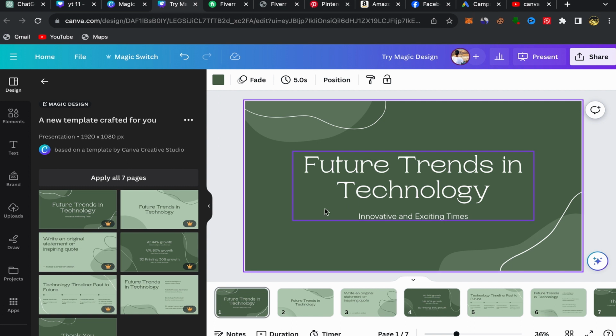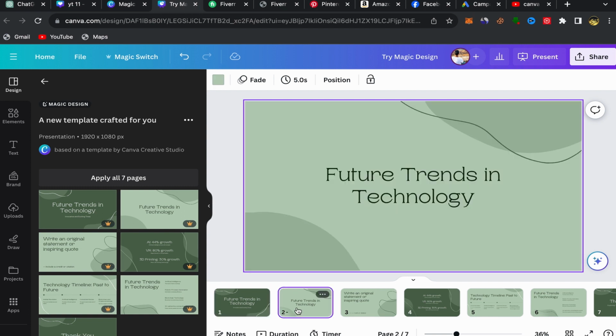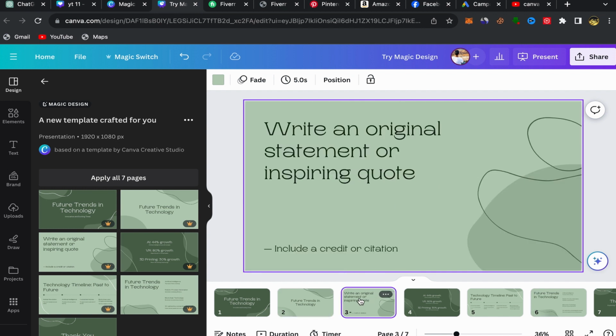This is the first page. Colors are matched. The title is really great, so I really like it. So let's go to the next page, future trends in technology. Okay, let's go to page number 3. Write an original statement or inspirational quote.